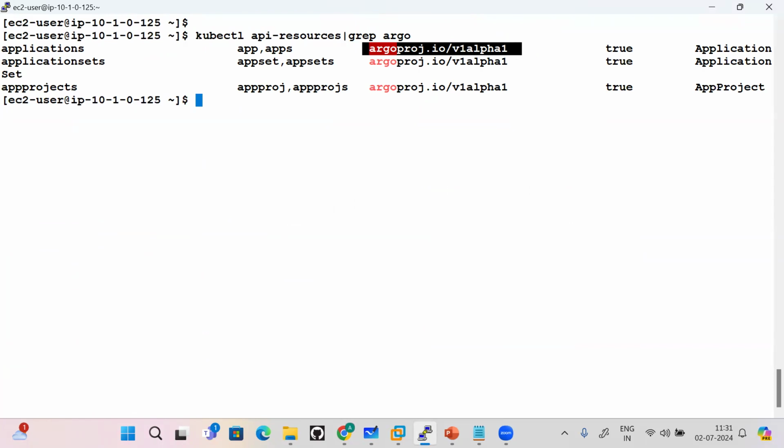Now we will be going to write the application CRDs. I will explain how we will write it and how Argo will know which is the source and which is the destination. All these things we will be discussing in detail. We will have the follow-up labs in the next session, so all these things will be explained in detail as well.